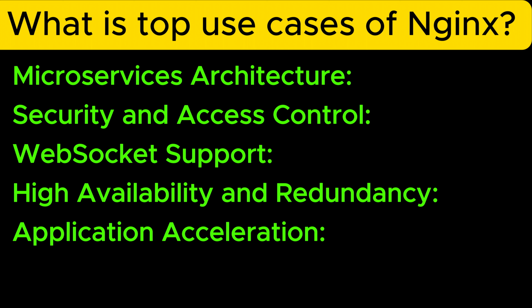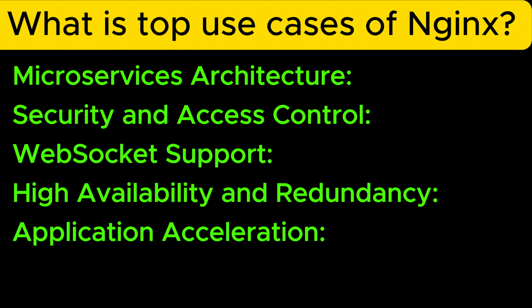WebSocket support is also provided by NGINX, allowing it to handle real-time communication between clients and servers over a single long-lived connection. This is crucial for applications that require bi-directional communication. So WebSocket is also supported by NGINX. Please remember. High availability and redundancy can be achieved by setting up multiple instances or as part of a cluster to ensure redundancy and fault tolerance. This also makes it comfortable for mission critical applications as well.